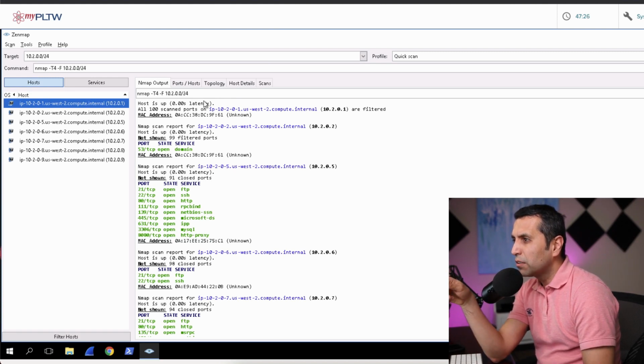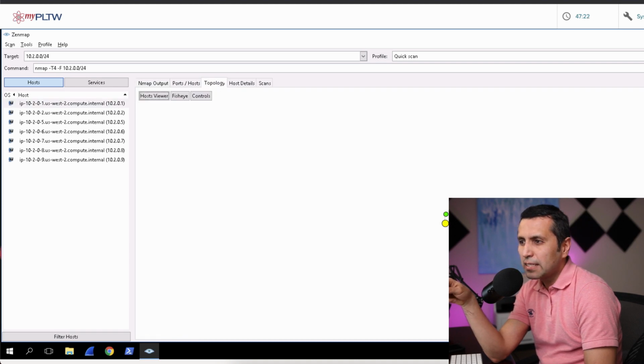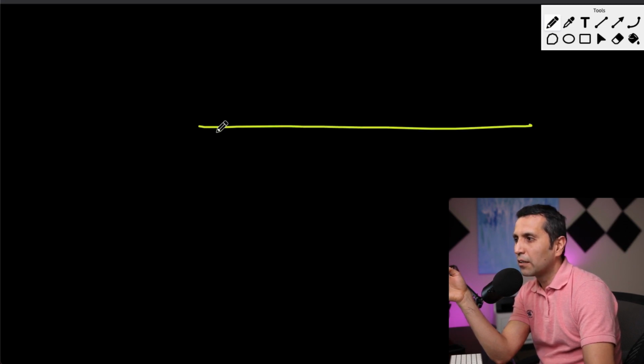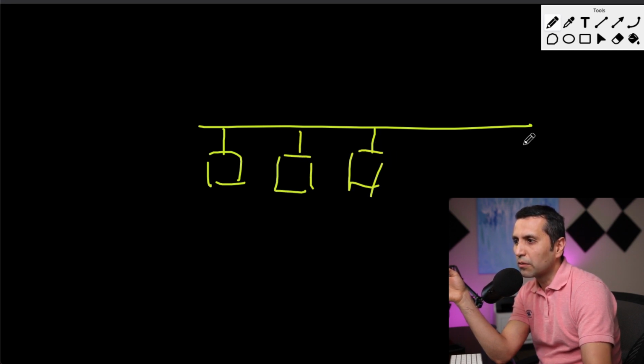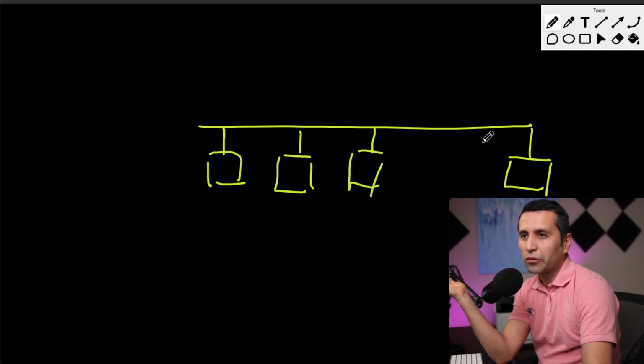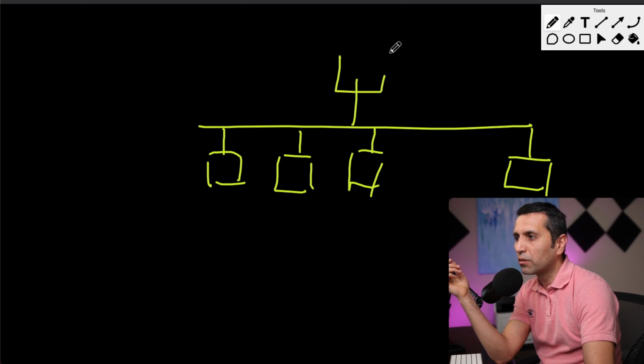So let me just go to the topology. You see that we have a topology over here, and I can see how they are connected. Do you remember that in Unit 2 we were discussing what kind of connections we have? We might have, for example, one line, and all computers will be connected to that one line. And my last computer, I'm just putting 4, but you can imagine it's 400 or 40 computers, and all of them are connected to the server. So that is one of the ways to connect.